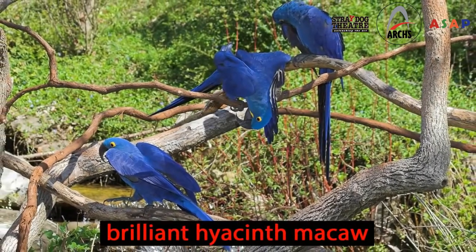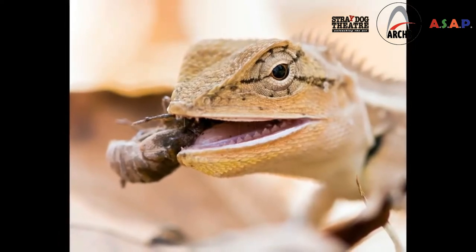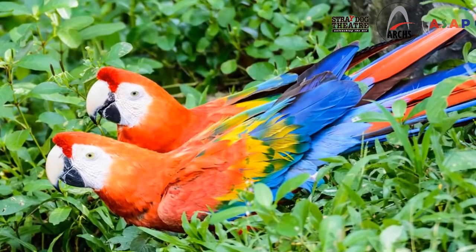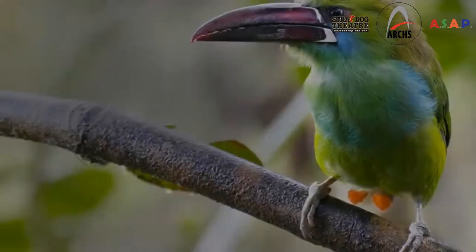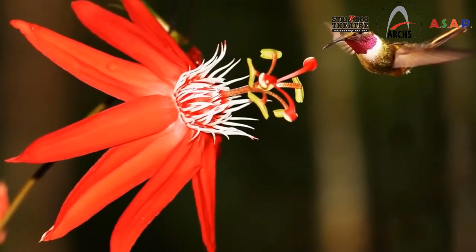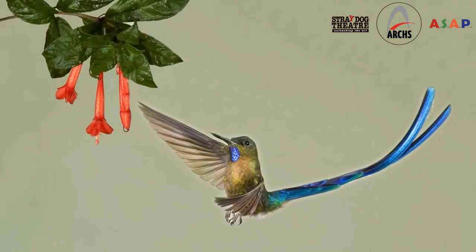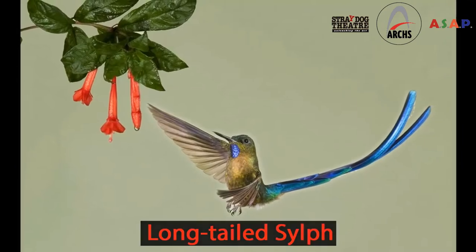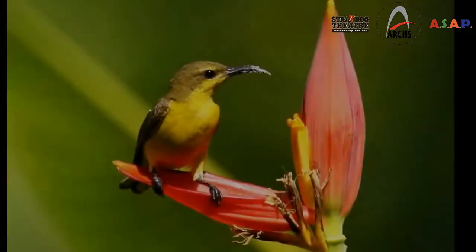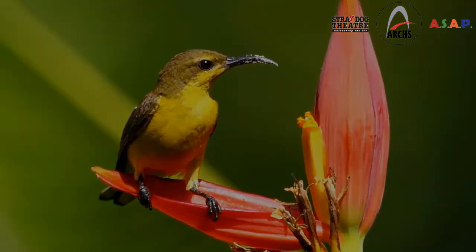Macaws, like this brilliant blue macaw, are only one of the many birds living around the canopy. Many animals are able to find food, water, and shelter here, so they have no desire to leave this area. The canopy is also one of the safest choices for 30% of the world's birds. There are small birds and big birds — hummingbirds are one of the smallest birds you will find in the canopy layer. The birds are very important, especially the hummingbirds. They use their long bills to get deep into the flowers and extract the liquid. Pollen is left on their beaks so they actually pollinate all the other flowers in the area whenever they fly to them.